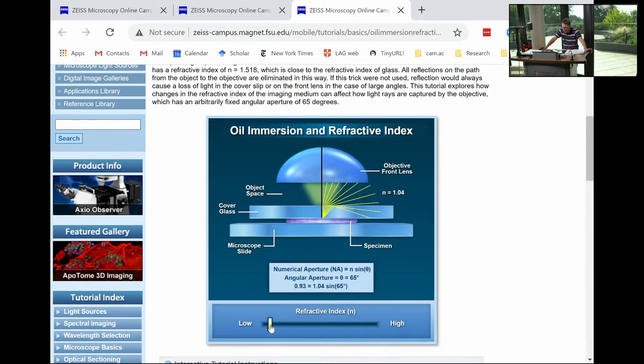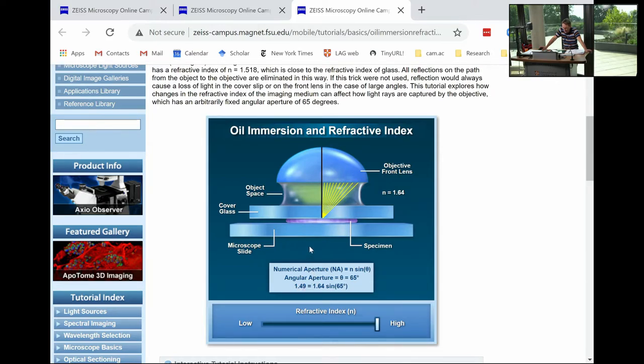So we can do this. You can see this now. If I make the refractive index here for air, it's 1. And now I get closer and closer to that of glass. I'm bending all these light rays back in until I reach that of glass. Here I'm matched, and so there's no refraction between those two surfaces. And as a result, I'm actually getting a much higher resolution than I would get otherwise.